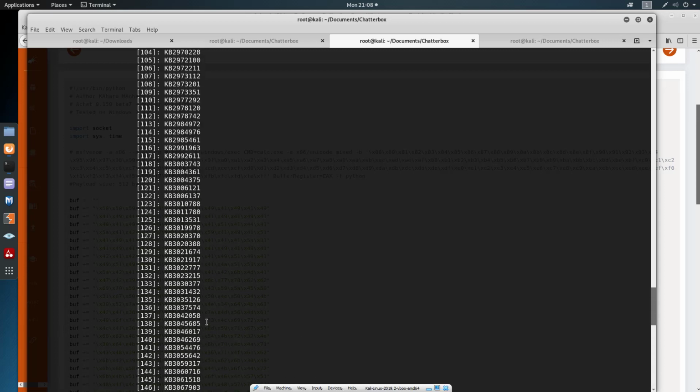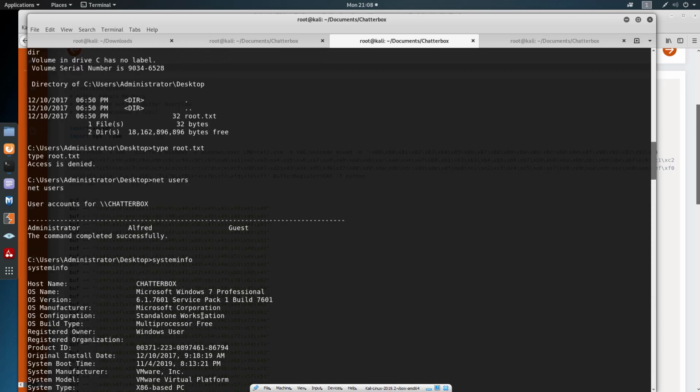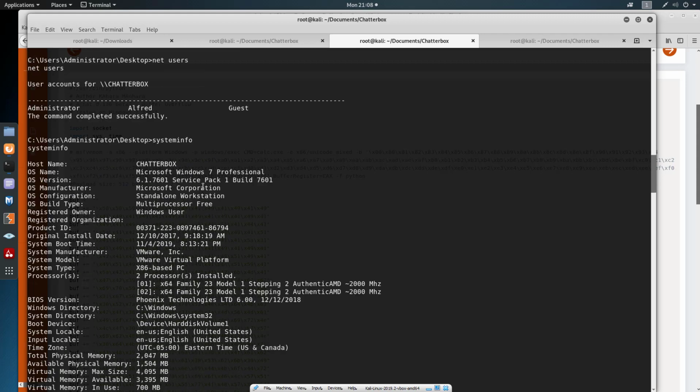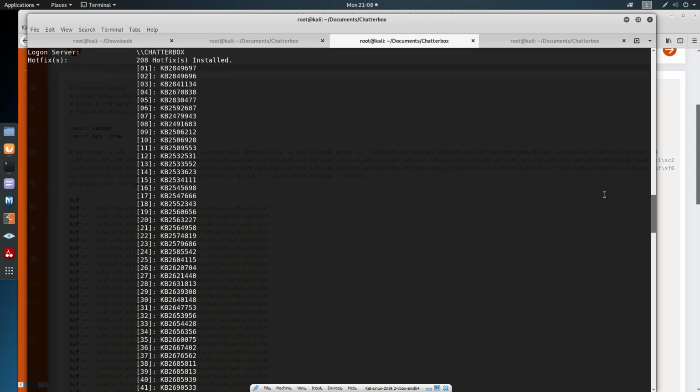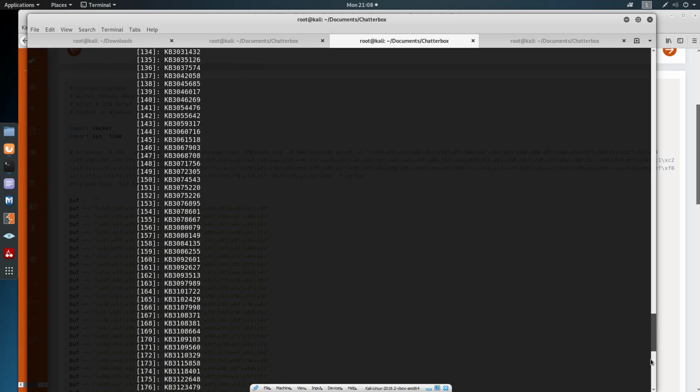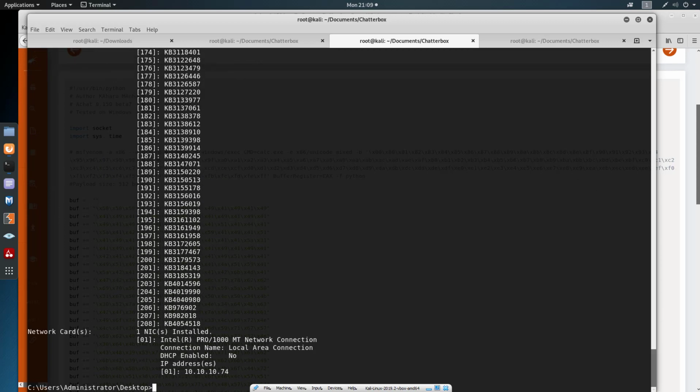As you can see, this one brought a bunch of information. And what we are interested in, you can look up this OS version. It's Windows 7 Professional. Here is Service Pack 1. So we can go and find out if there's any updates on this system, if we're missing any service packs and all that stuff.